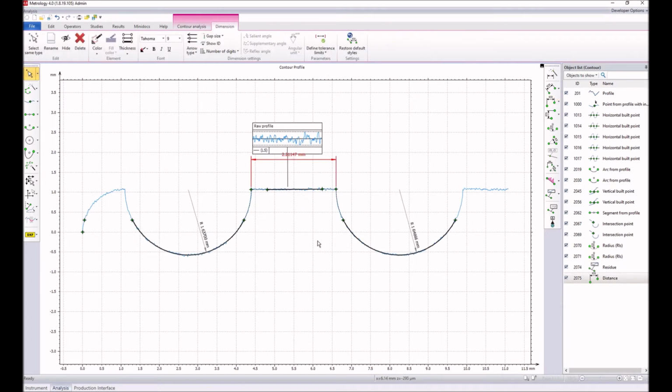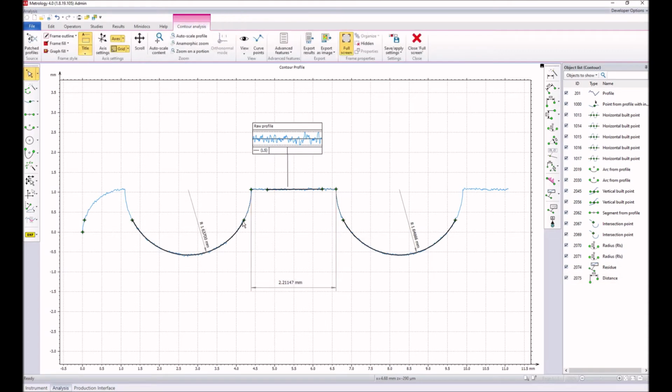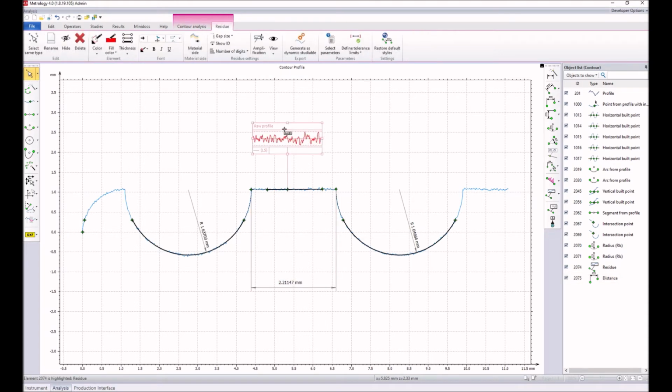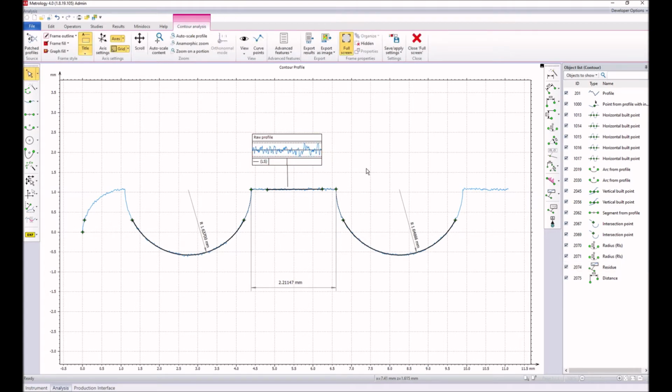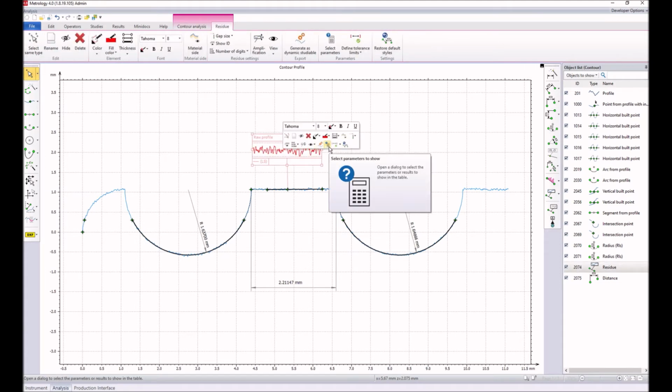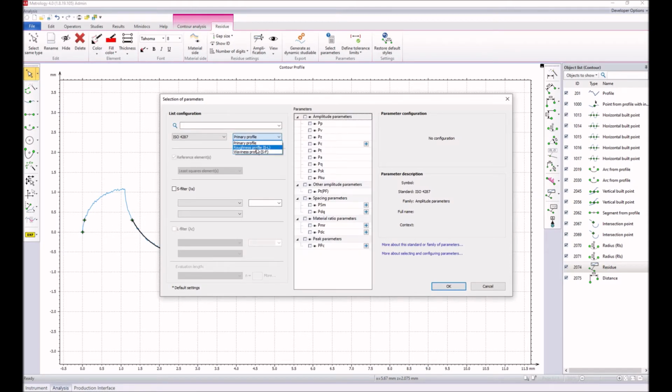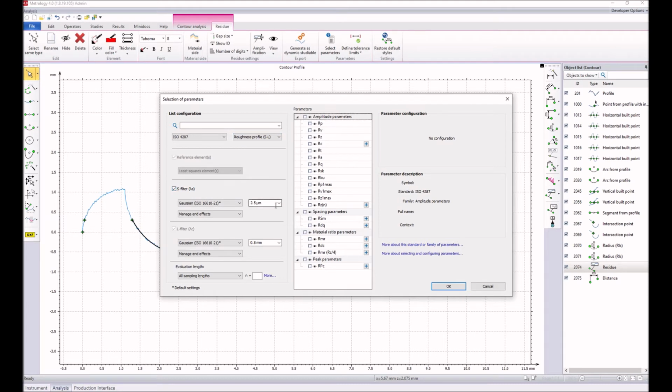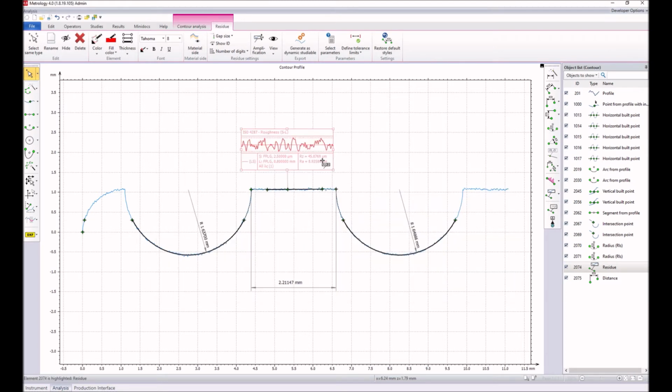Okay, so all of that was pretty quick. Again, we've got a separate session on this to go through how to actually do it in detail. But we've got layout there, and again, you can left click and you can drag and position where you want it to go. So let's say there. For this top profile here, I'm going to click the calculator icon, and I'm just going to do some surface finish analysis. So click roughness, we select the filter we want to use, and then we can go what parameters we want, so RA, RZ. Okay, and we've got that there.